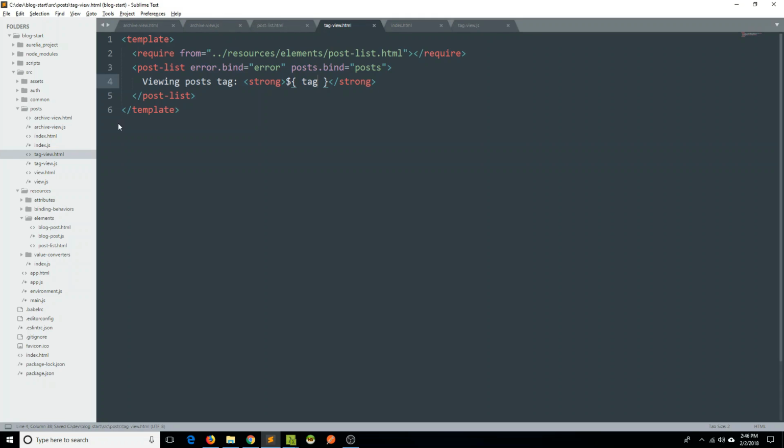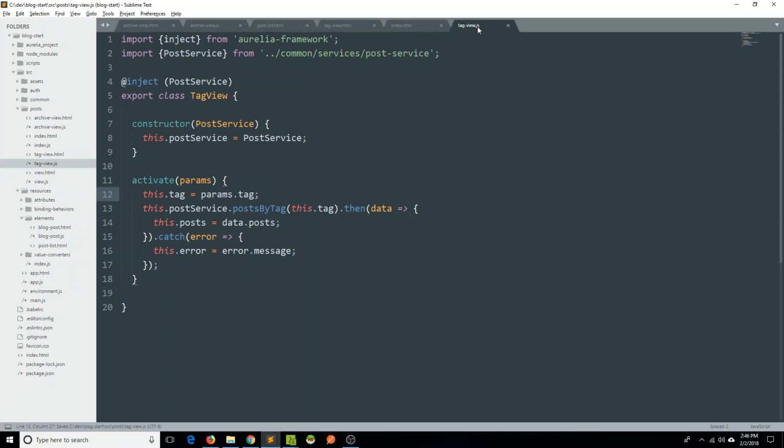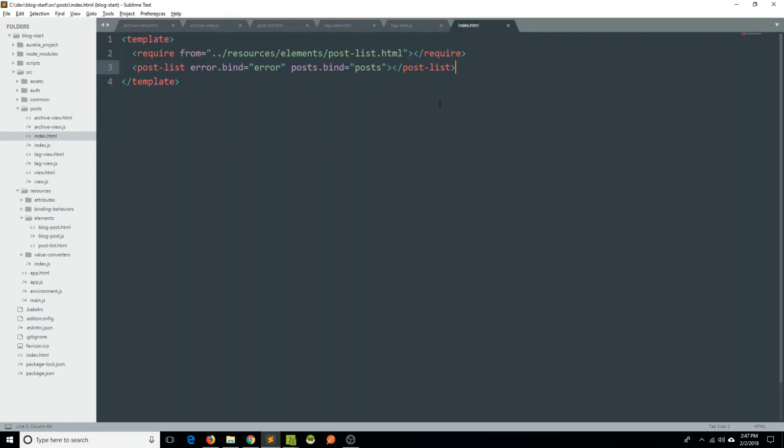And let's go back to the tag view model and just remove the title because we're no longer using that. And then finally, we are going to want to go back to our index.html, and we can specify something in here as well. So we can just say viewing all posts.